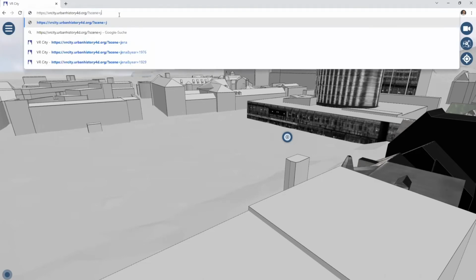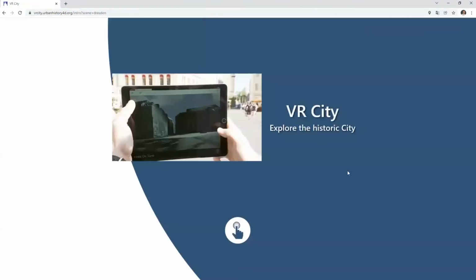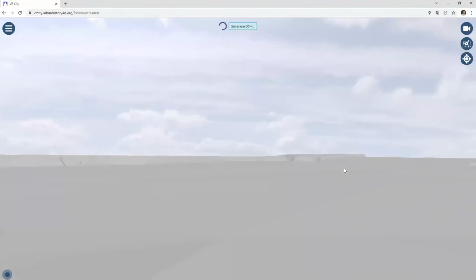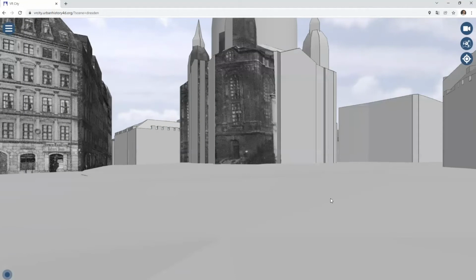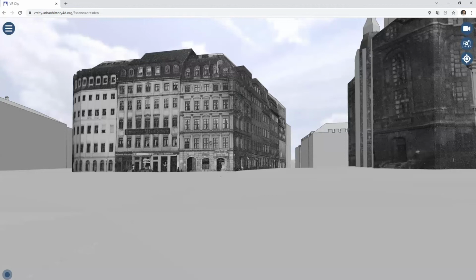And let me switch to another location, because in Dresden we have maybe something which is more interesting to view. Those buildings here are created from ground plots in some cases, but specifically those facades are projected images. That means we are directly connecting to the image library of the German Digital Library, the German Photothek.